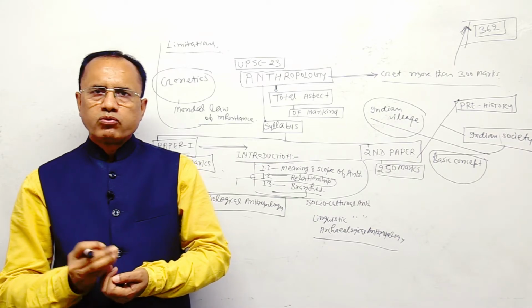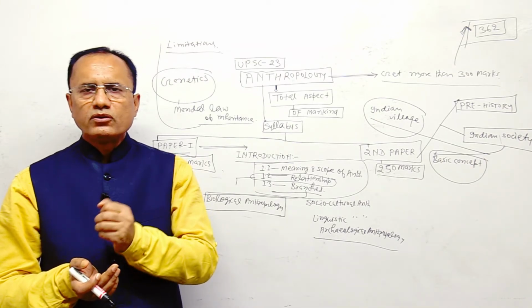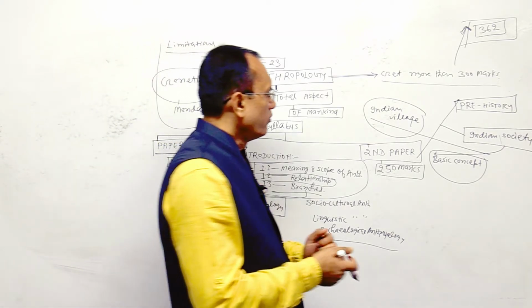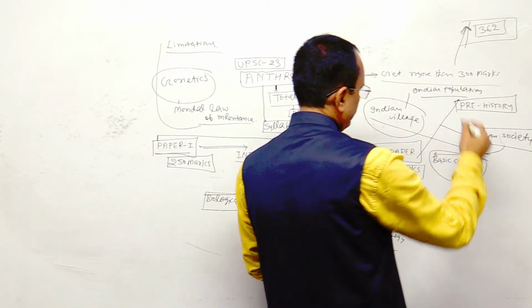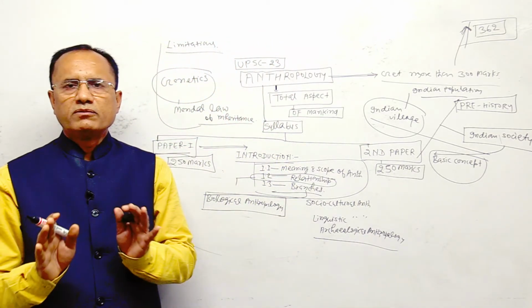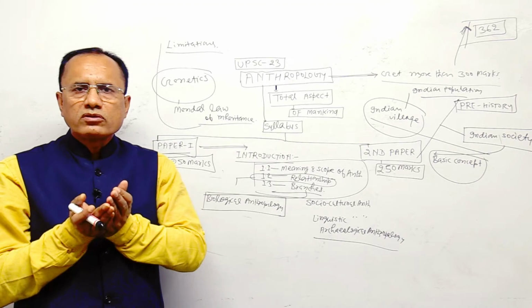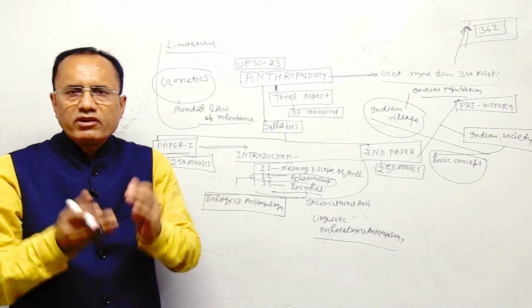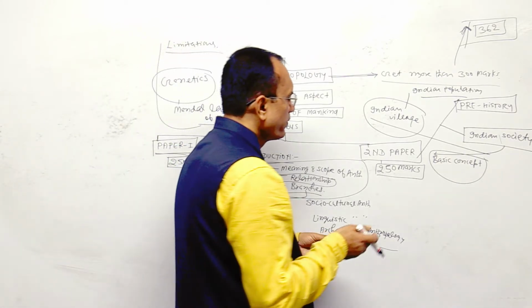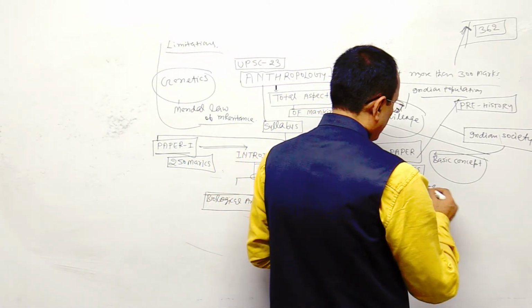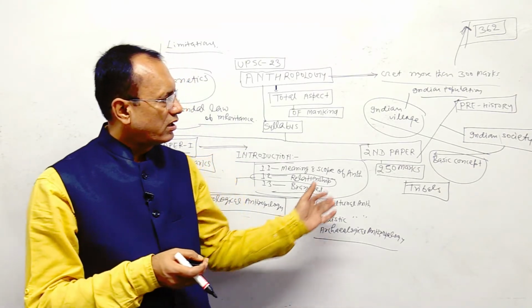And then for the understanding of Indian society, we study about minorities and religious minorities, SC, OBC, and we also study about Indian population, the structure of Indian population, right? And we also study about ethnic and linguistic elements in the Indian population. So these topics give us a very good picture for the understanding of Indian society that we will study in the Indian society section related to the first paper GS, and the rest of the topics are related with tribals, right? So topics related to tribals are very important for the understanding of the second paper.